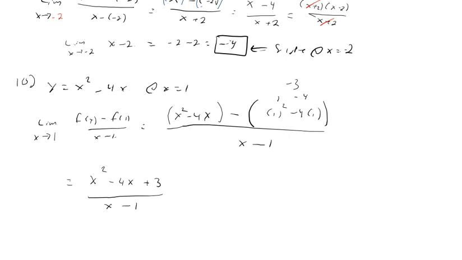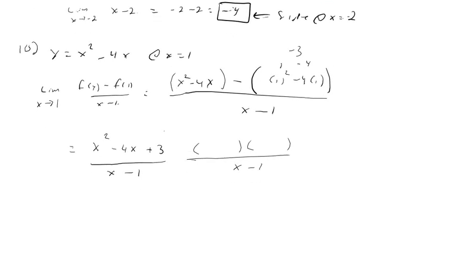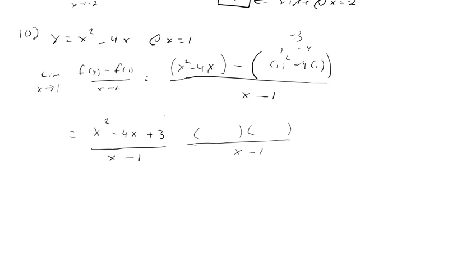And now I have to solve this limit, and I solve by doing some factoring. Now this is going to be some trinomial factoring, everyone. How do I break apart, right? How do I figure out how to factor this? If it's been a while since you've done some factoring, let me refresh your memory. You take the last number and you think, what 2 numbers multiply together to make 3? And the only choice is 3 times 1. And then you think, how do I make this 3 and the 1 add up together to make -4?